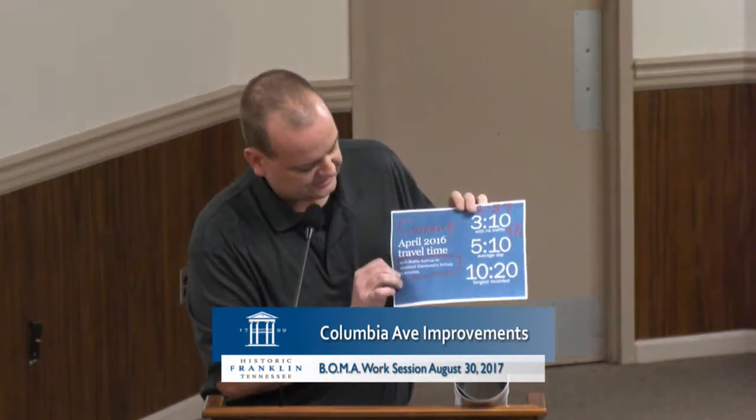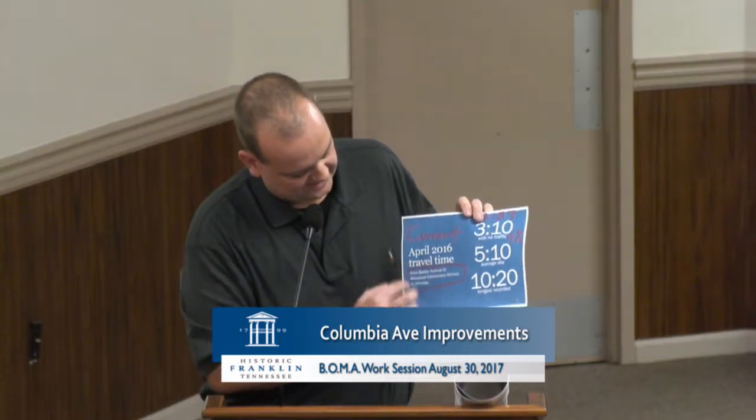That's a 7% error, but they stretched the section of road for the statistic to Battle Avenue and Winstead Elementary, which seems a little out of context because we're not widening that much road. We're addressing a very specific corridor. So the base statistic there seems wrong, which seems like it would lead to all the statistics being skewed to some degree. I don't know how to fix that, but the most identifiable piece of data was 45% wrong.